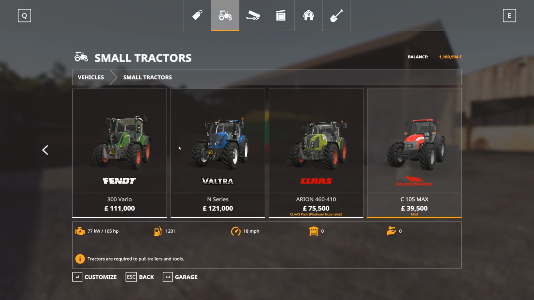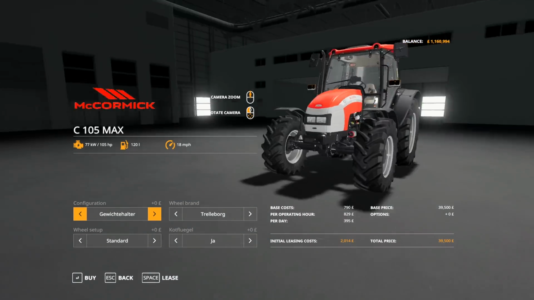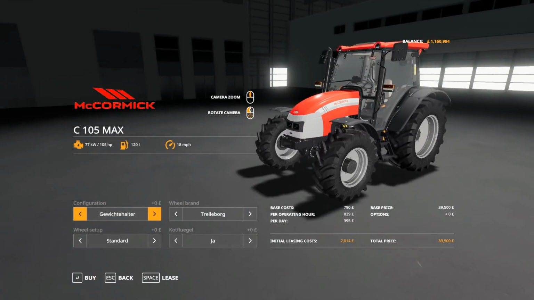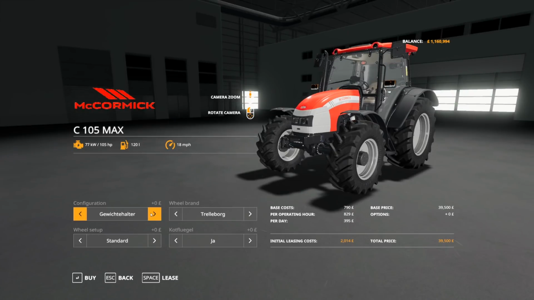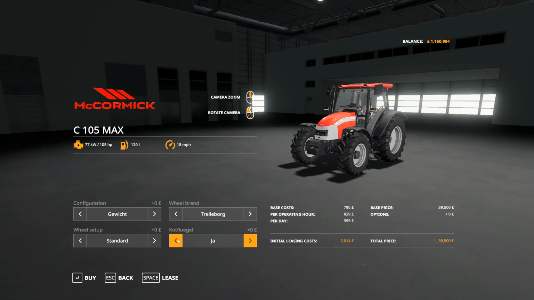Now, I already have chosen to have the McCormick. I think this is quite a nice looking tractor. I've seen it on ModHub a few times, and I'm very tempted to get this. So we will get it. I think the front weight would be quite nice. Let's just see the other options. Mud guards or fenders. Yeah, we'll go for those.